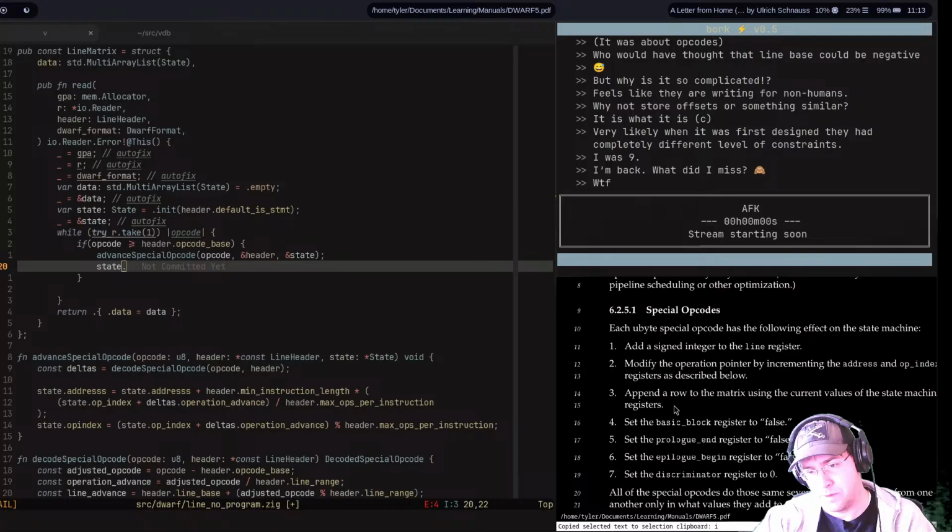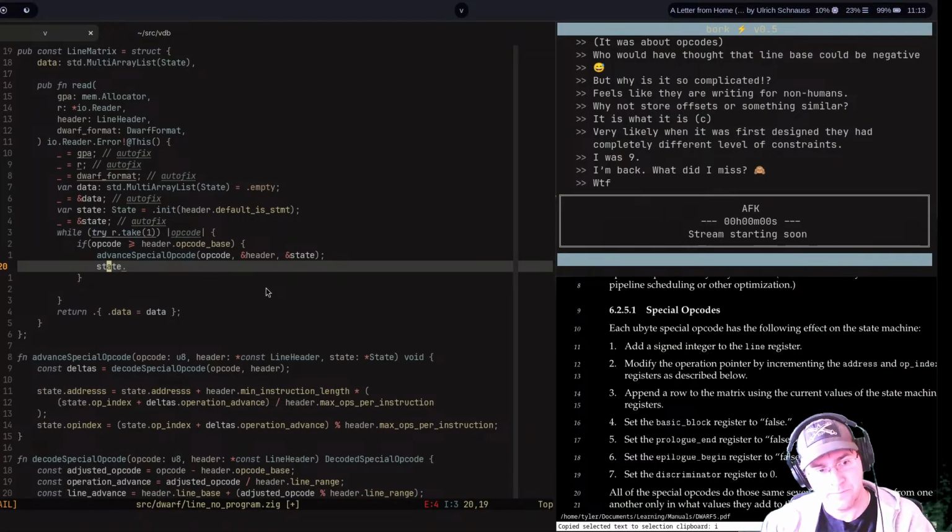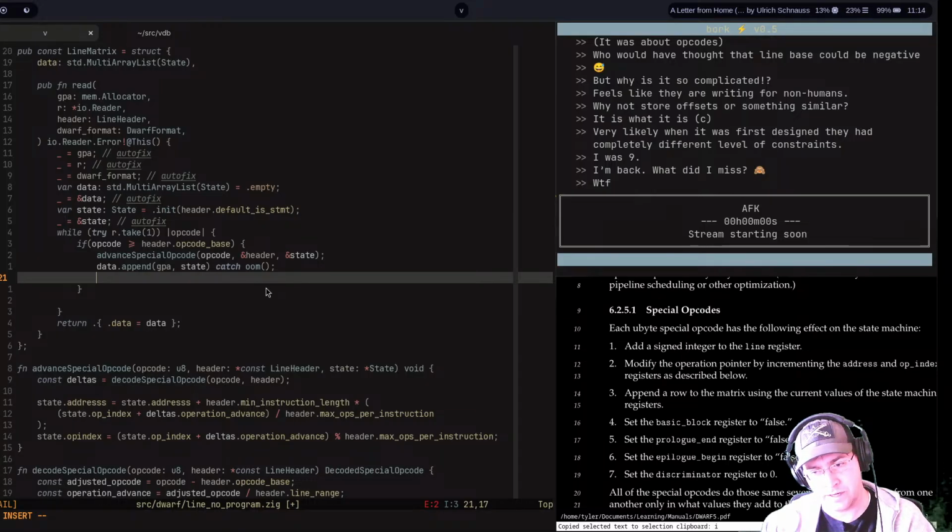So then we need to append this state to the matrix. So what we need to do is data.append state. That takes the GPA there. Catch. And then we need to set everything back, so state.basic_block equals false. 1, 2, 3.